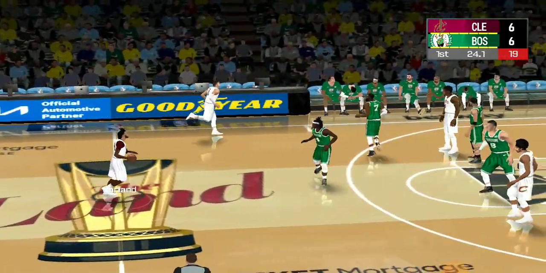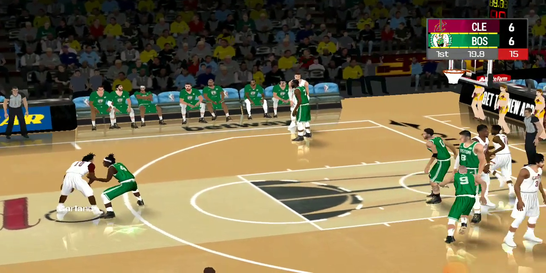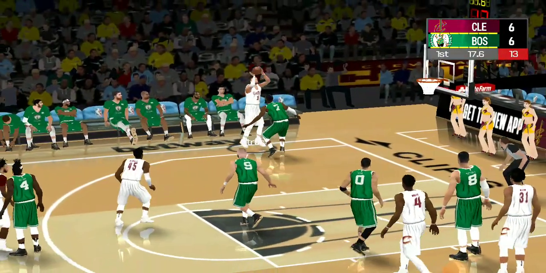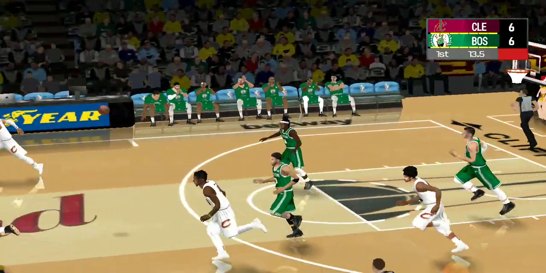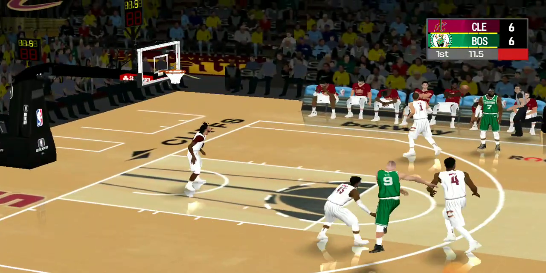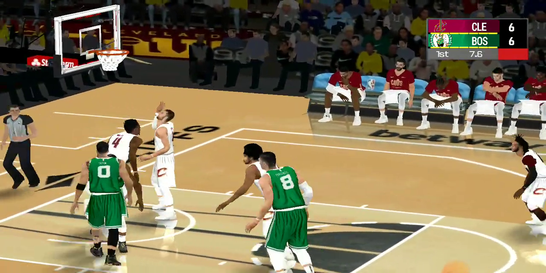Garland will walk it up. Garland kicks it to Mitchell. Mitchell to Strus in the corner for three. No good. Porzingis the rebound. Holiday kicks it all the way up to Derek White. Derek White to Brown. Brown inside. Layup is good.